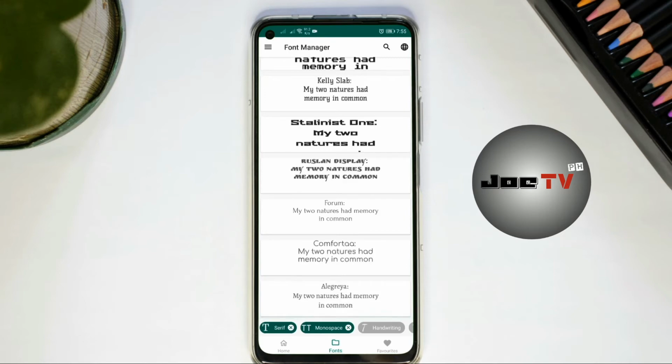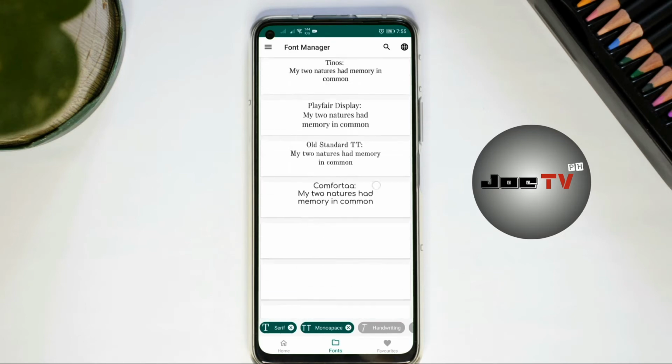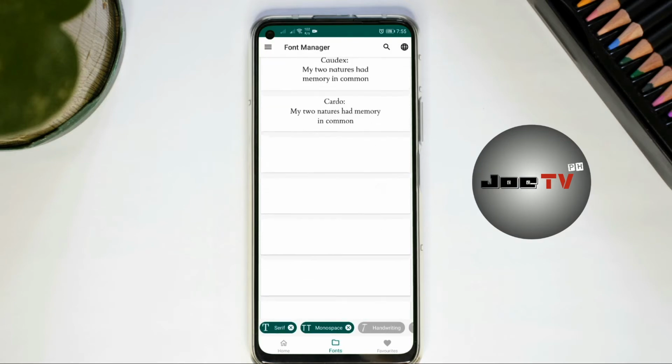So, look guys, there are so many options. We will never run out of it. Just download them, just choose what you like best.